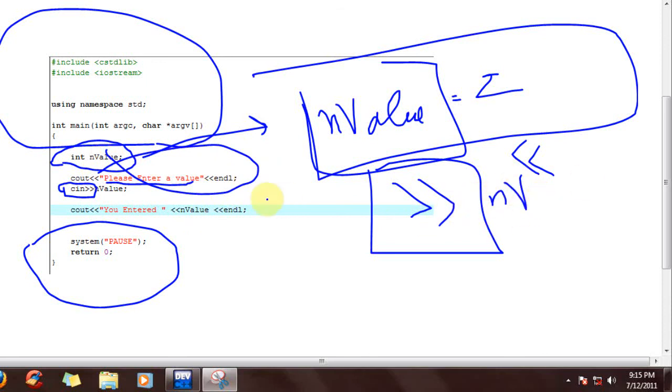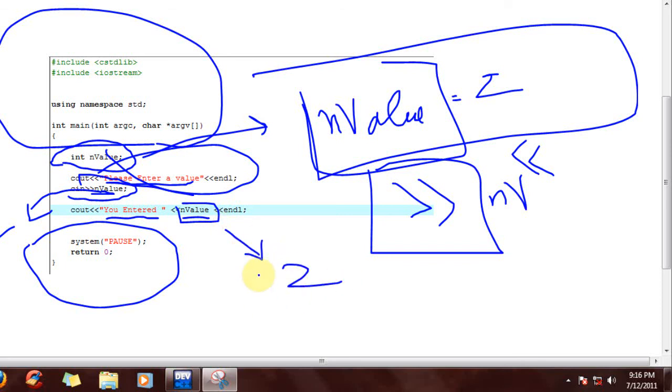Right now we have "please enter a value", and then we enter a value, and that value is sent to n value. Let's say the user entered 2. Now this variable holds the value 2, and when the C++ compiler compiles it, it prints out the value 2.